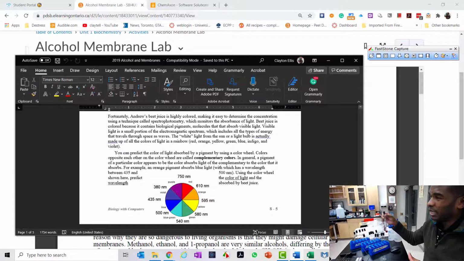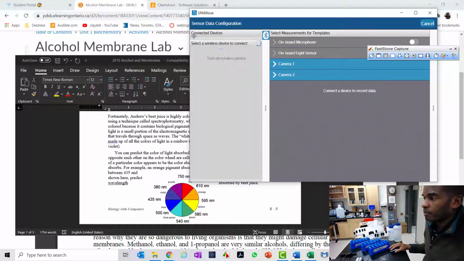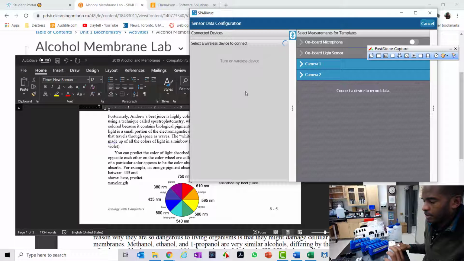So I'm not going to explain the science, but I'm going to allow you to either read the blurb I have on there to get a bit of an explanation, or do your own research, or learn this in chemistry eventually. Okay? So since I want to determine how much red was released, I'm going to measure blue absorbance using the special colorimeter. So I'm going to connect through my SparkView. Make sure it's turned on.